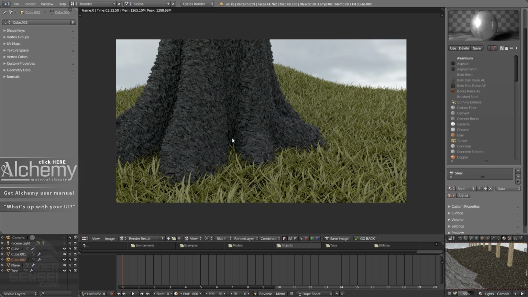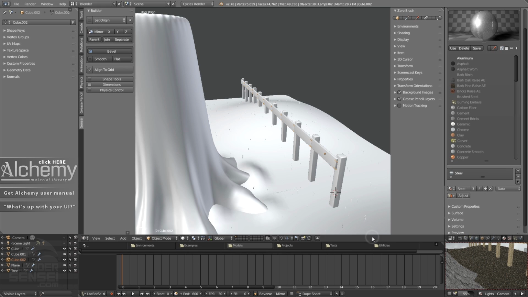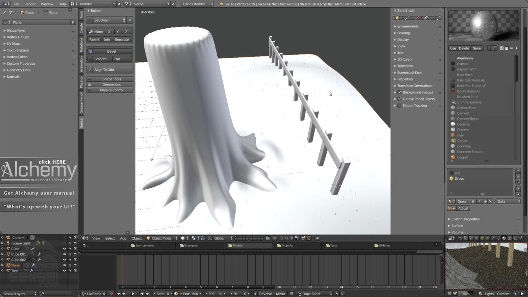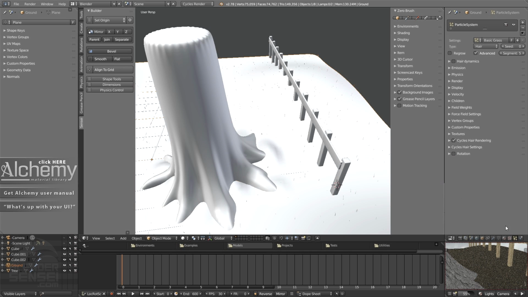But there's a way we can handle this, and that would be to actually paint on the particle material rather than just apply it to the whole object. And since you can paint with Blender render materials, Cycles materials, particle materials, and Alchemy effect materials like fire, fog, and rays, then we should do that. So I'm going to press go back, and first select this ground here. Let's rename this plane to ground because it's the ground. Get rid of this grass material. I'm going to press this minus sign, which deletes that material slot of the object, and I'm going to click on the object's particle systems over here and get rid of it.